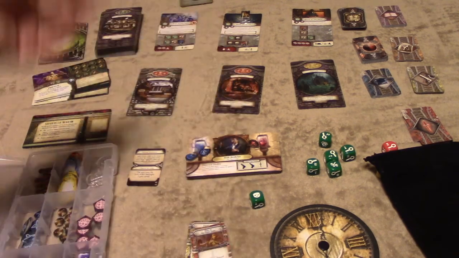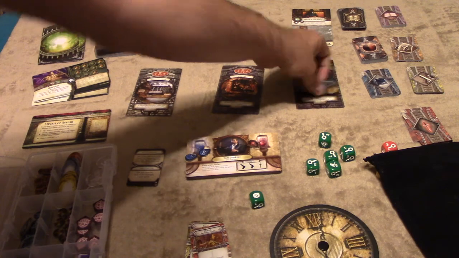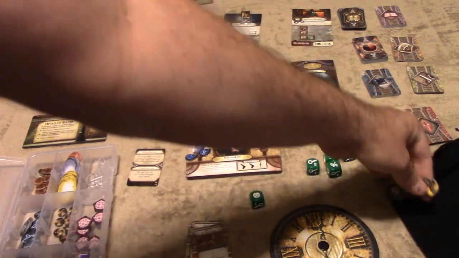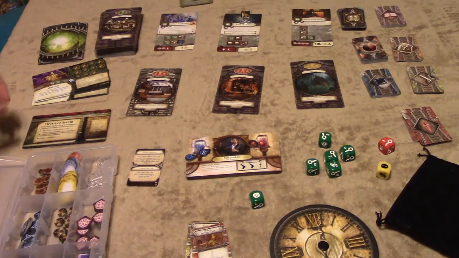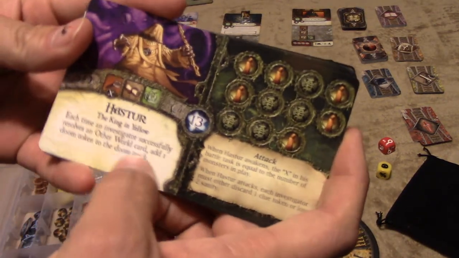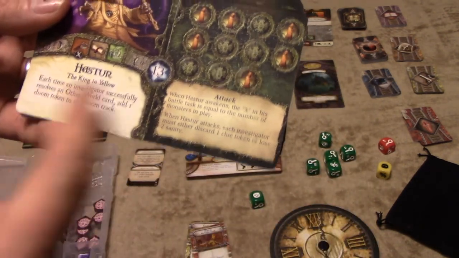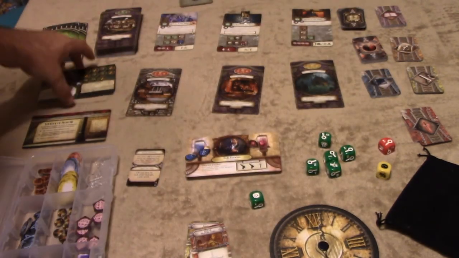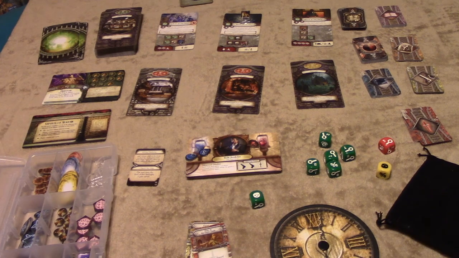If you have no face-up, then you choose one of the face-down, and then when that card flips, it'll just be there. Some monsters, like Hastur, or the King in Yellow, oh god, I've made a horrible mistake. The King in Yellow specifically says, well, no, it's for when he wakes up. They all have their own special little things that affect the game in their own little ways. But that's honestly Elder Sign.